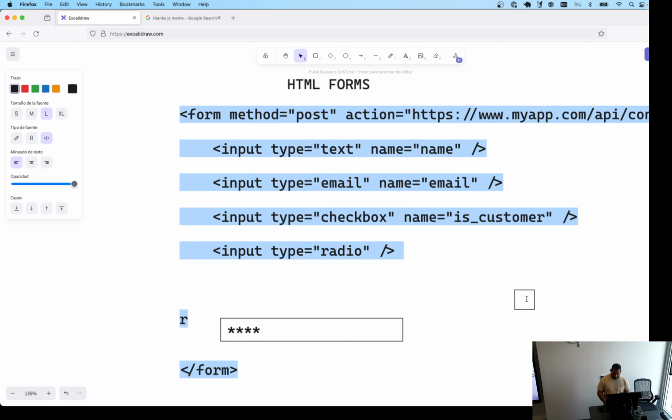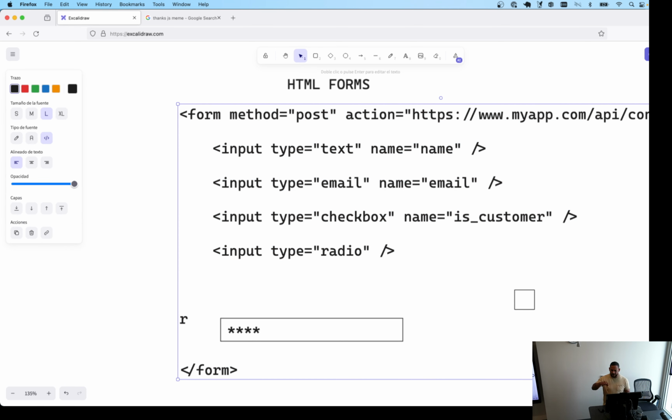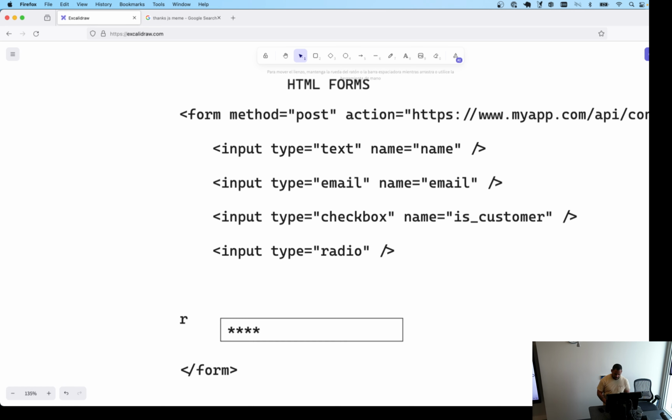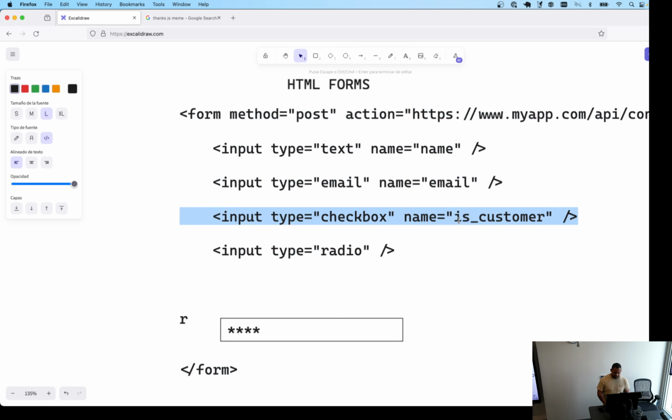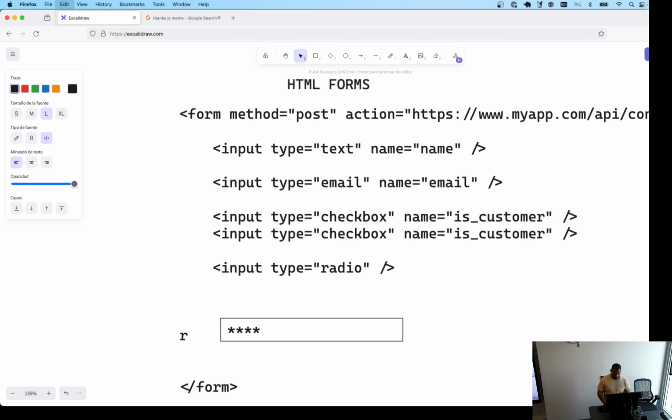It will have a square, and then you can have a check mark over there, right? That's the checkbox. But you can put many checkboxes, and all of them might be checked, individually.